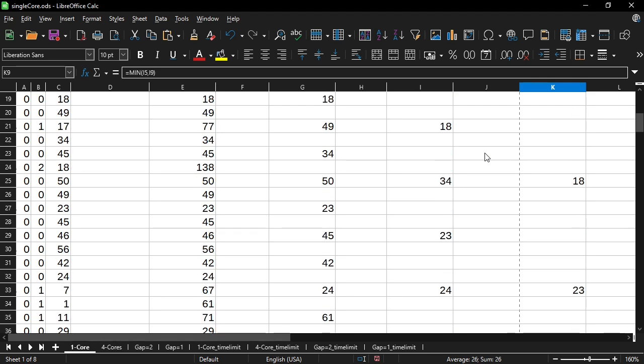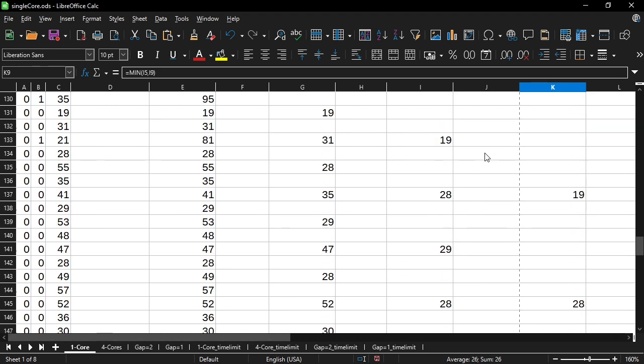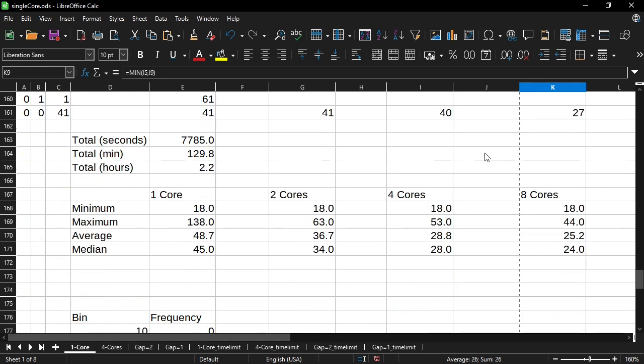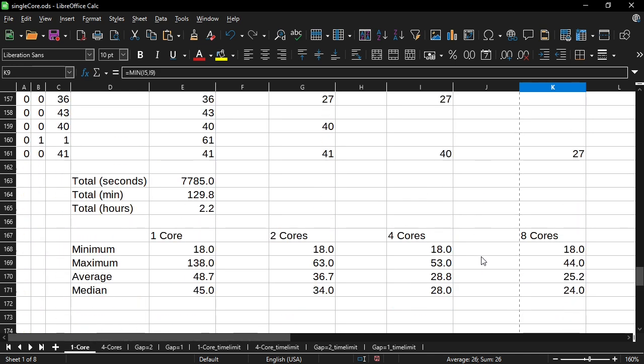I did this calculation again for all 160 timetables. Of course, the minimum stays at 18 seconds, but the maximum, average and the median decrease. If you compare the single core average with the 8 core average, then you will see that it is only around 2 times faster.